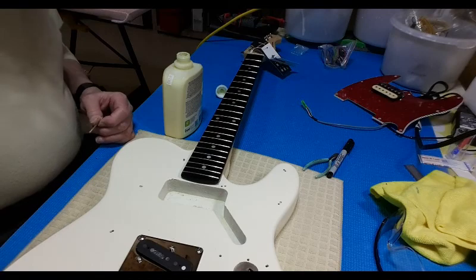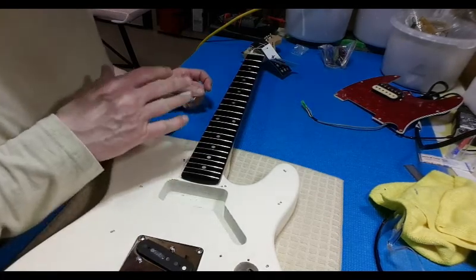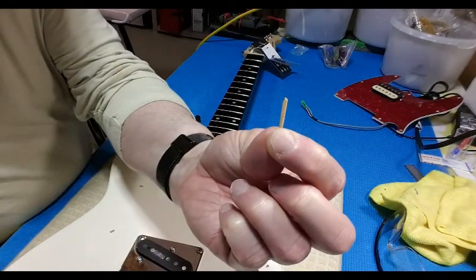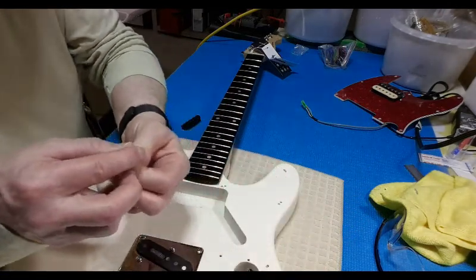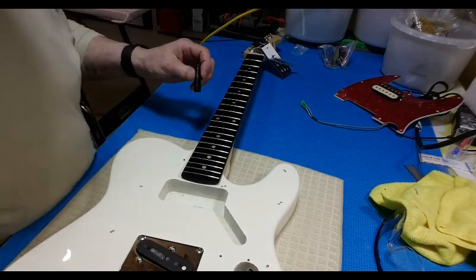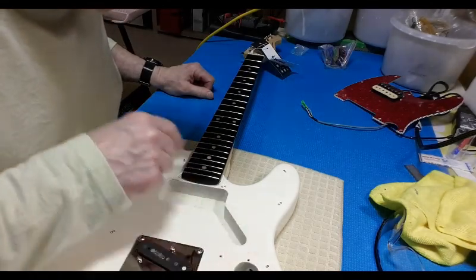The rest I'll do by myself. Okay, so that only took a couple of minutes, and so I decided to fill them all except the one that lines up. And that used two toothpicks with this tiny little piece left over. So it's very cheap to fill these holes like that with a little bit of glue. So yes, I will now need to let that set up before I start drilling anywhere near where these are.